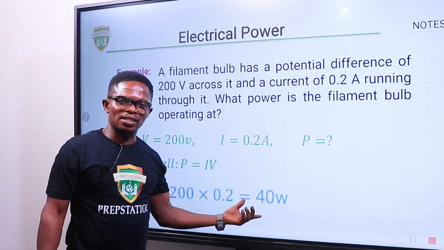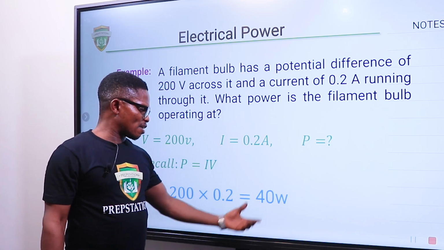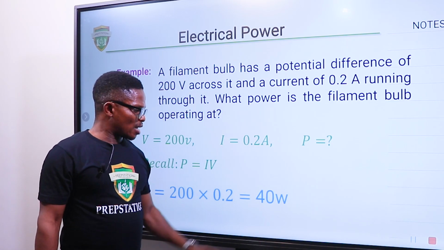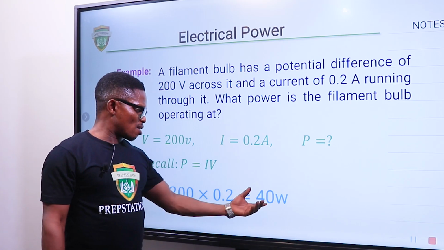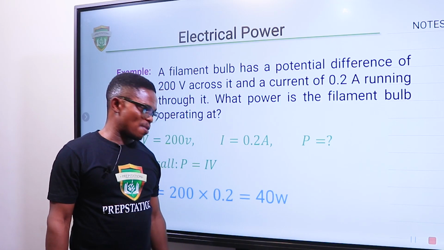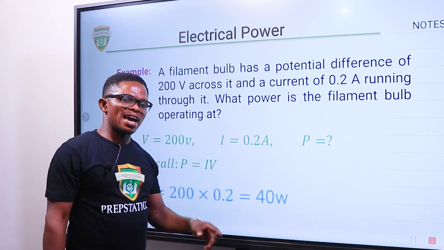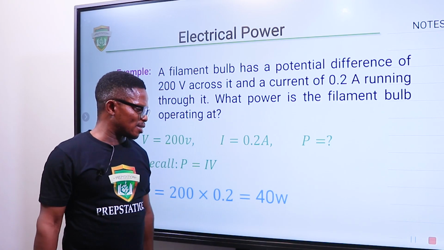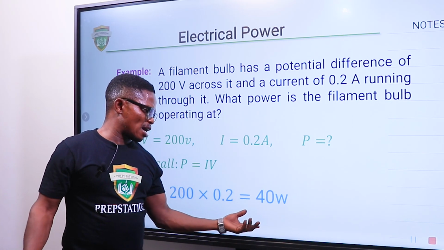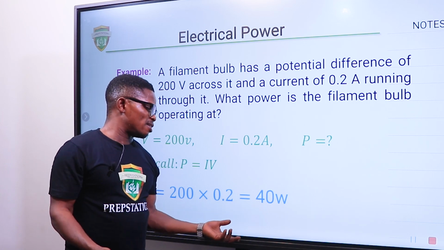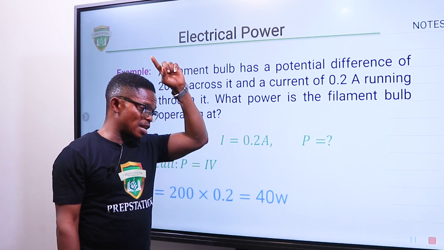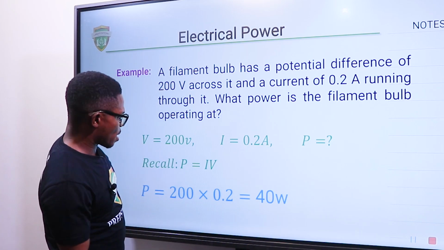I want to believe you must have been seeing this rating on electrical bulbs. Energy saving bulbs are not as high as this. In fact, some energy saving bulbs are as low as 10 watts. That is why they are called energy saving bulbs. Meanwhile, in those days, in the 80s when we were using filament bulbs, one filament bulb could be as high as 100 watts. But today, with advancement in technology, one filament bulb can be split into about how many? If you are using energy saving bulbs of 10 watts, that should be 10 bulbs, which of course can go around the whole building, compared to one filament bulb in those days consuming 100 watts.